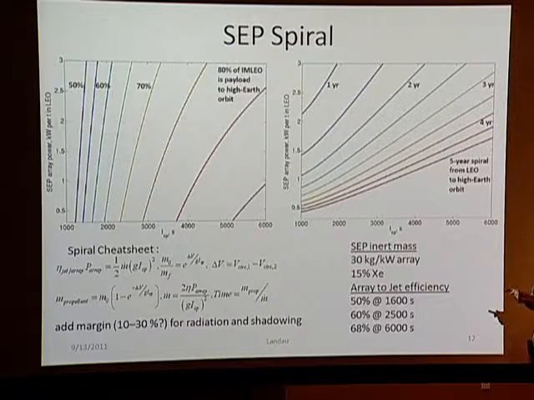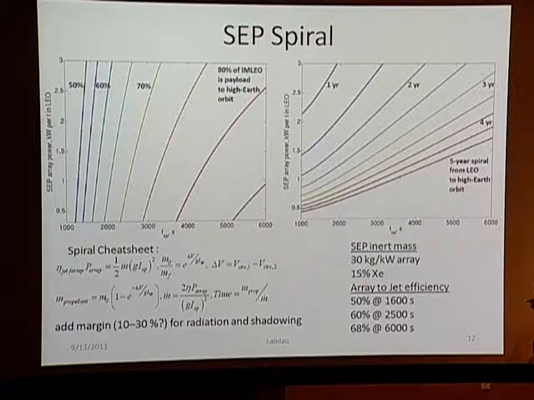And the nice thing is, for a fixed power, and I have the power ratio on the right here, the lower ISPs give you much shorter flight times. So here we have the mass ratio, this is the mass cost. This is the time cost. And you guys can play around with this to see what makes the best trade for your mission.